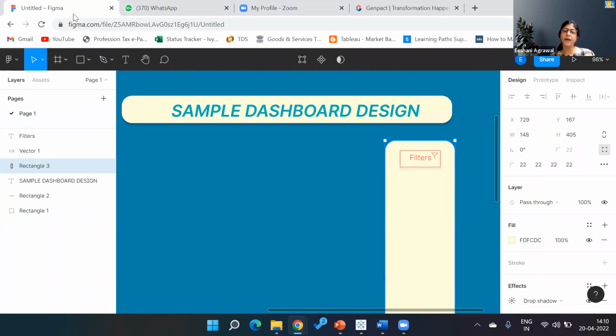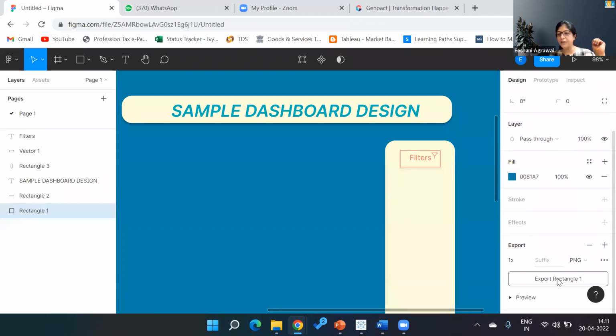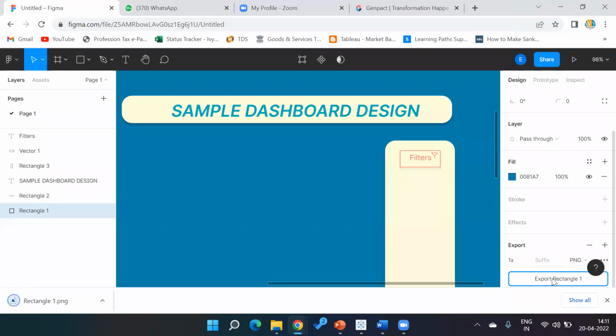This is used a lot by UI UX designers. It is completely free of cost. And what you can do over here in Figma is design the entire background, the text, the icons, the images, everything can be set over here. Once this is set, let's say I created the sample for you guys, all I need to do is export it as a PNG. So I'm going to export this as a PNG.